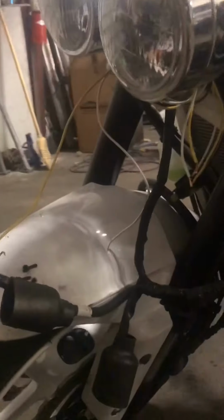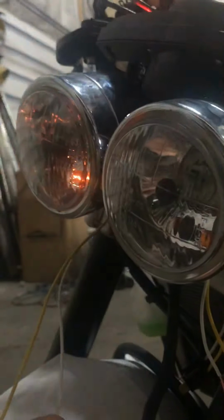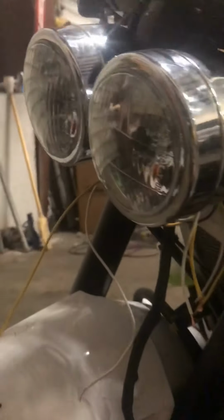So after mapping out a little bit of my wiring here from the front bezel that was all broken and shit, I should be able to, boom, my headlights are now my turn signals.